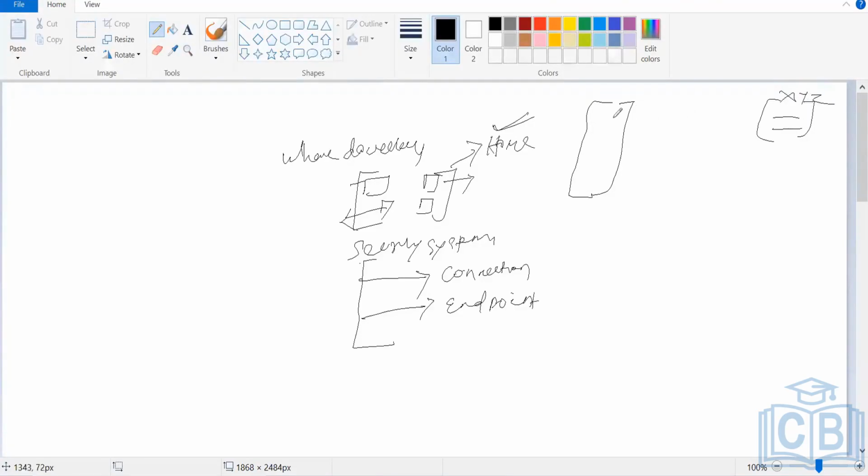If this is our X-ray digital application, I'm passing the URL, your credential details, your metadata information, and what operation you are trying to perform. All that data is getting clubbed together with your security system. This security system is a bundle or a container containing all this information. The security system comes into the picture, inside that you will have your endpoint, and inside that you will have your connection.